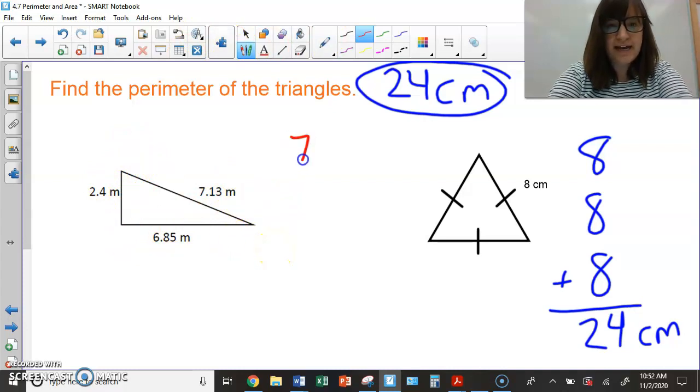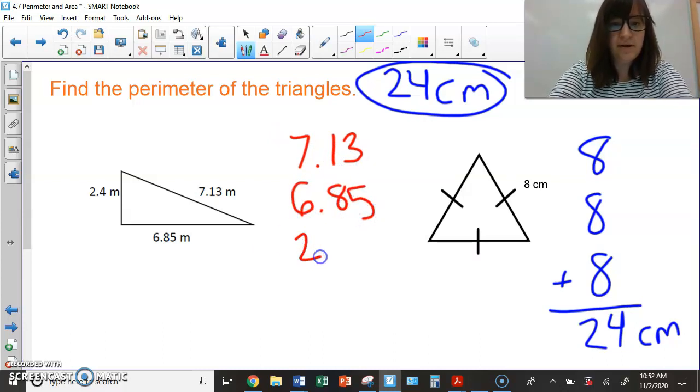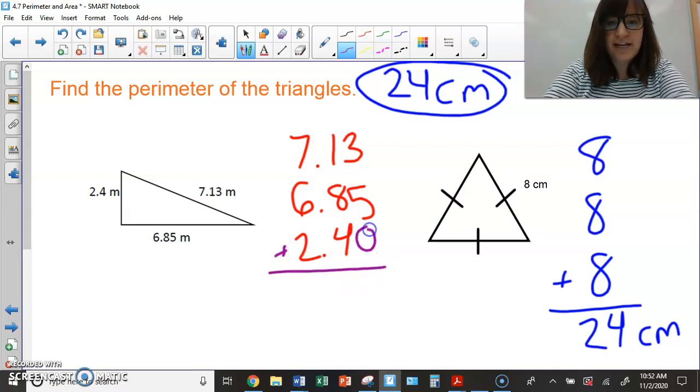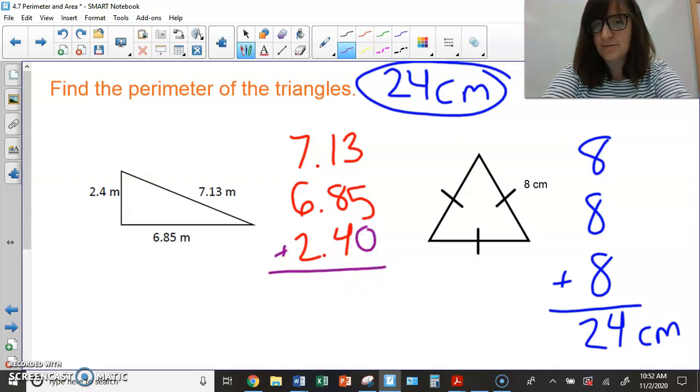So I would add these up, and when I'm adding my decimals, I always make sure to line up my decimal points in a straight line. Okay, you see like right here, I should be able to connect the dots straight down. Okay, so when I'm adding these, I'm gonna fill in a 0 right here as a placeholder because I know about decimals that zeros after don't add any value. Just like a 0 before a whole number doesn't add any value, a 0 at the end of a number in the decimal places does not add any value.